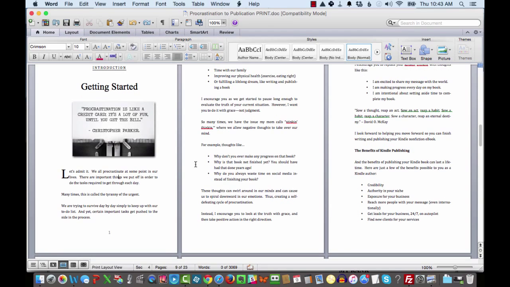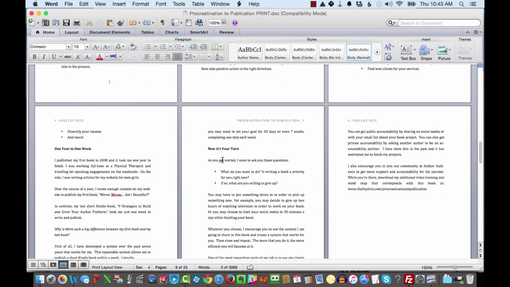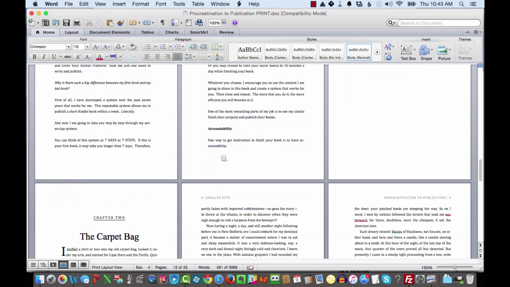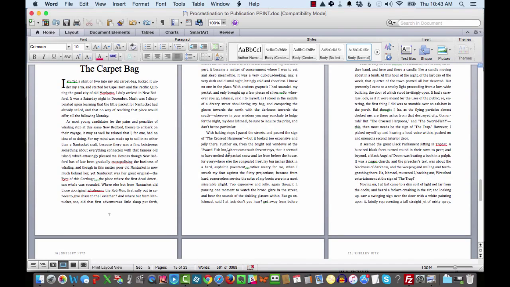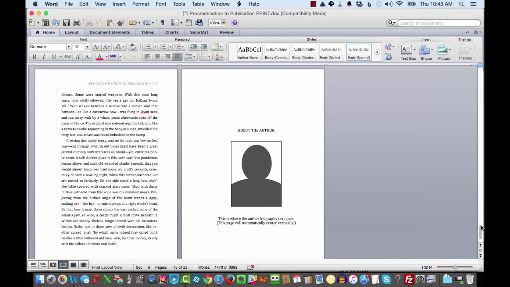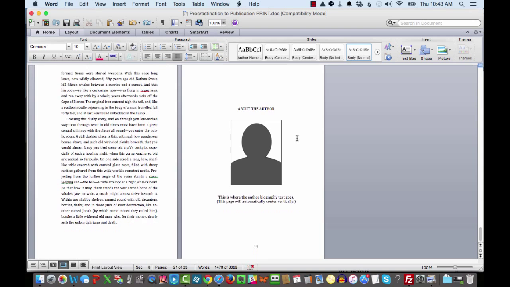But for now, you can see how to put the actual chapters in there. And so this is starting on this page 7. It's an odd page, so that should be fine. And then you can come down to the end.